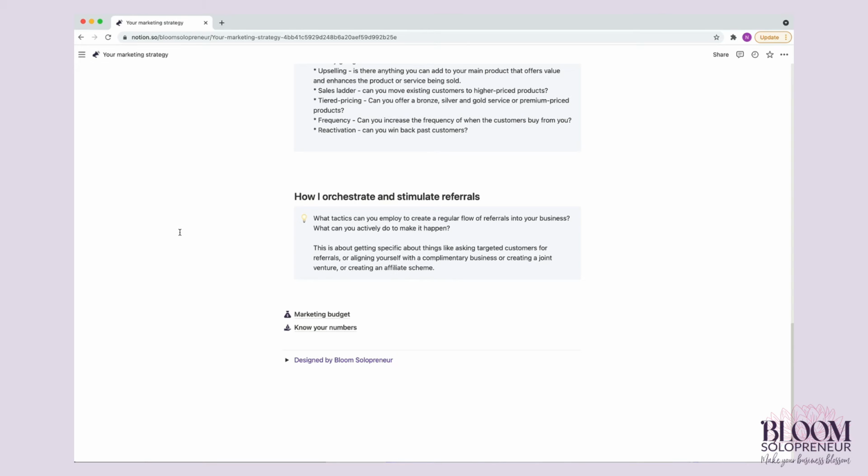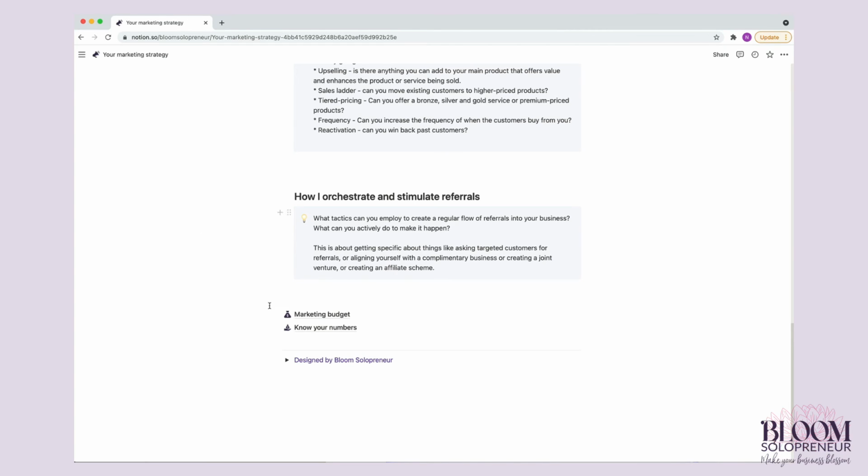So how can you actively focus, without just saying, can you give me a referral, when, you know, it could be anybody. You focus your customers' thoughts in, so you become specific as to how you want to target those referrals. So you're looking for specific things so people are more clued into getting that information. So that could be doing things like joint ventures, creating affiliates, as well as asking directly for referrals.